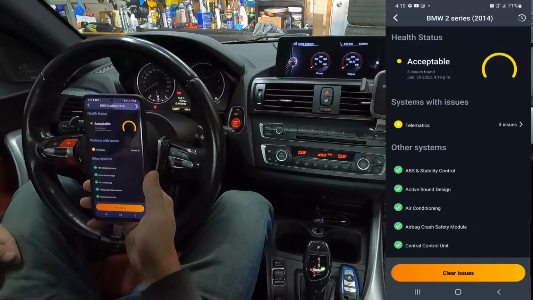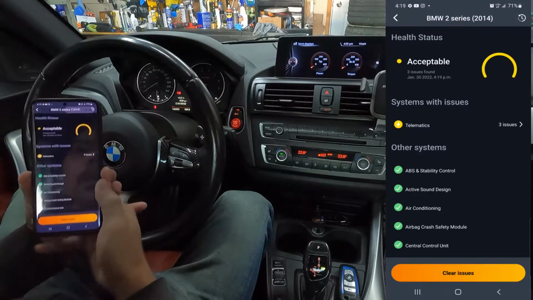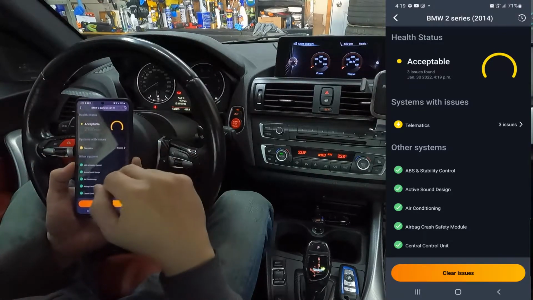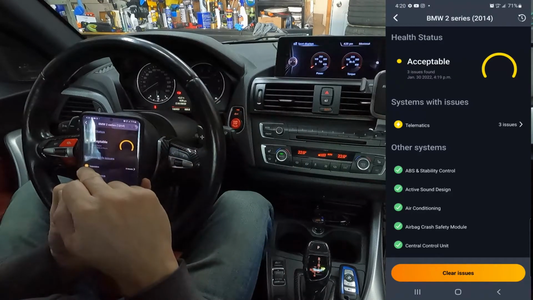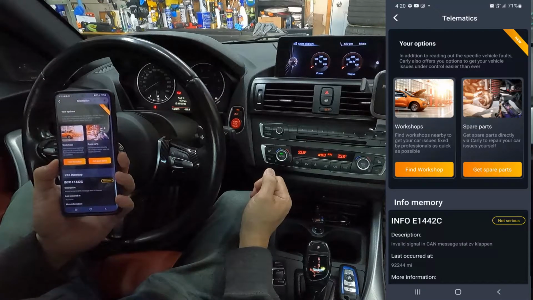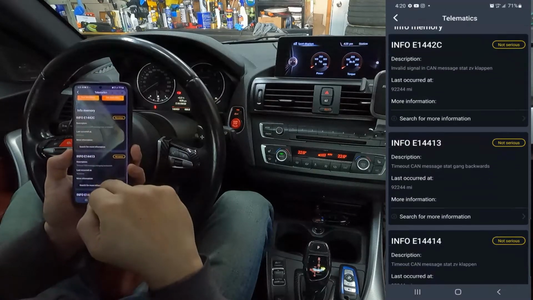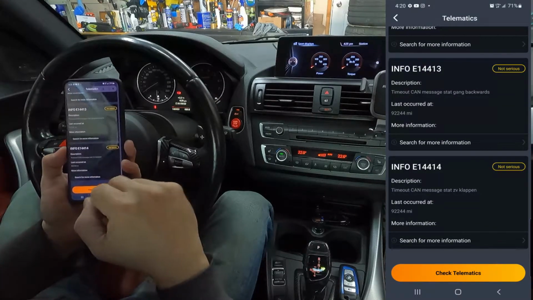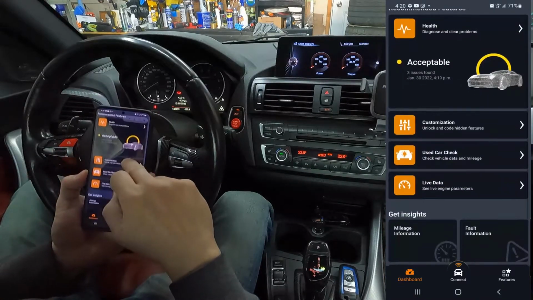So I found 3 issues with the telematics, and it says here acceptable. So that means nothing to worry about. We can just clear this and it will be still okay. See, it says here not serious, not serious, not serious. So we have to go back and it's acceptable.